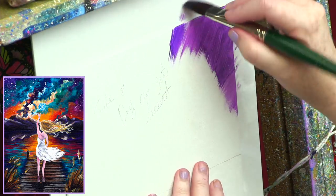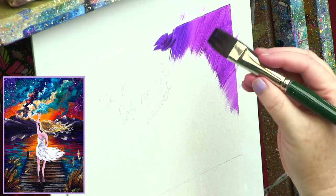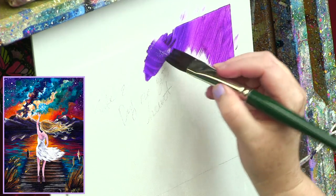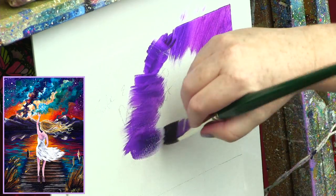I will be doing layers in the sky. One of the areas that we see is this kind of deep area that comes down the center, and I'm going to want to make sure I lay that in diagonally.